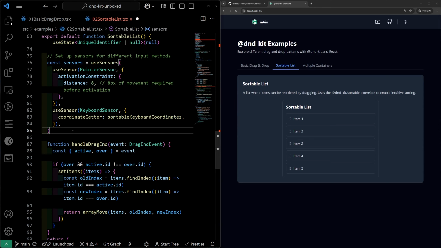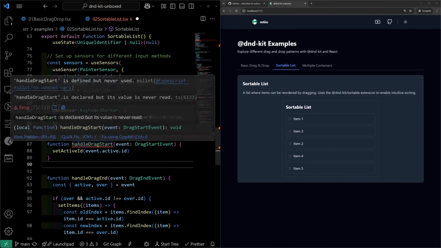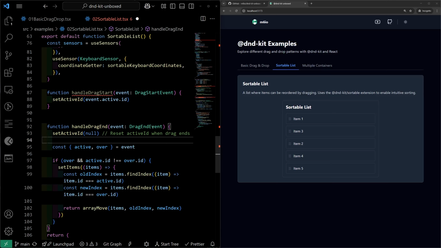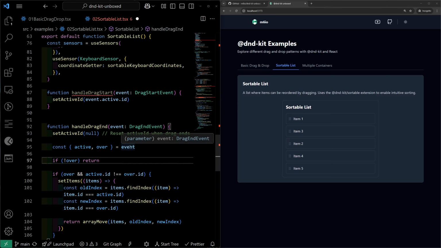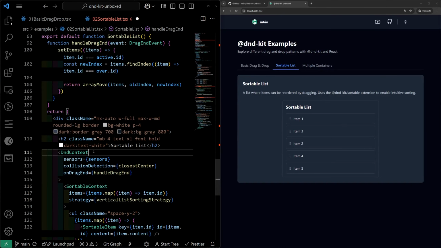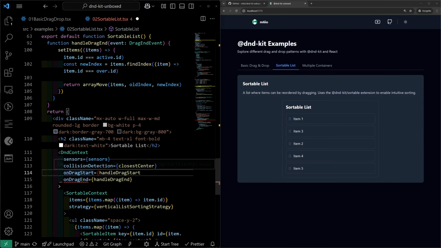Then, above the handleDragEnd function, let's add a new function called handleDragStart. This will set the activeId based on the active id from the event. Then, inside of handleDragEnd, let's start the process by setting the activeId to null, and then after we destructure over from the event, let's make sure that we escape early in the case that nothing is being hovered over. And because we're checking whether over even exists, we can actually get rid of it from this if statement. To use handleDragStart, we can head down to our DndContext, and right above handleDragEnd, we can add the prop onDragStart and pass in our handleDragStart function.